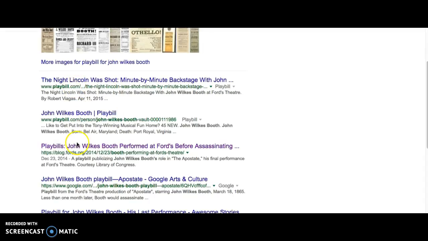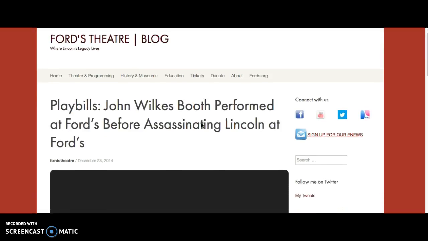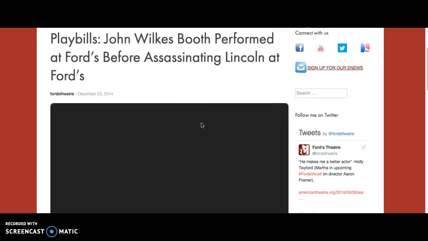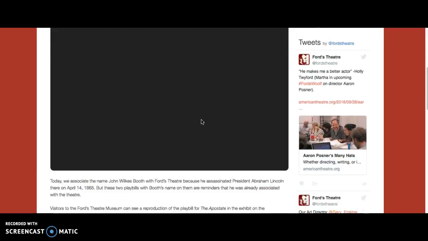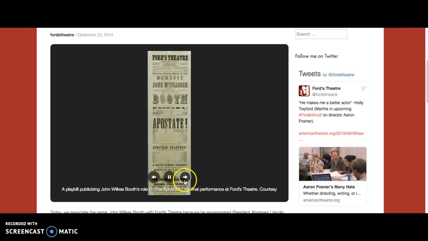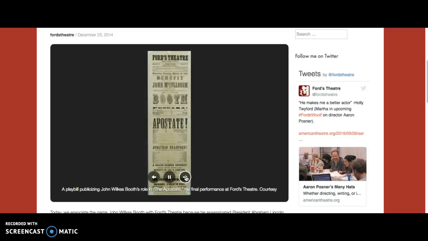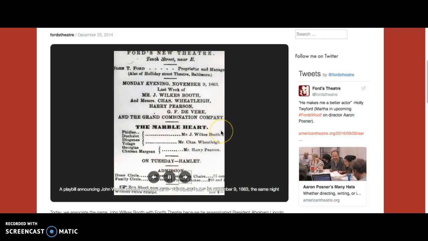And when I was looking through here, I noticed that there was one for Ford's Theater, and so when I click on that link, then here's some playbills from when he performed before assassinating Lincoln, and it just takes a second to pop up here. But there's a couple images here, and so I thought that was pretty interesting. So I would take that link and copy it and put it in the source collection document just for further use. I'm not sure if I would use it or not, but it's definitely something that I would want to consider.